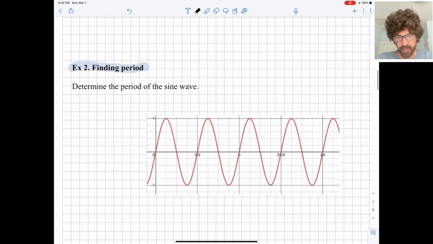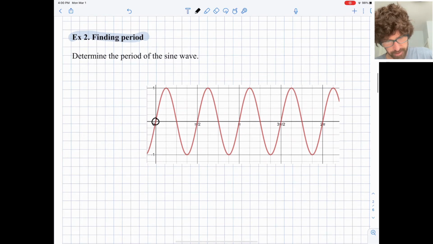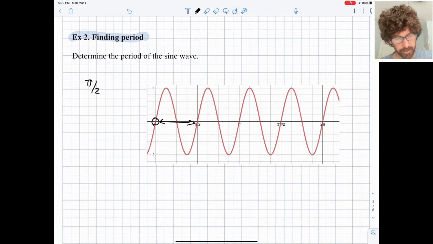Finding the period of a sine wave, we're really just looking for the length of a complete cycle, okay? And it doesn't matter where you start and where you end, as long as your starting and ending points capture a full cycle. So I always like to see if I can start just at the 0 point here. And so there's 0, and it looks like we'll capture a full cycle right between those 2 points. So that tells me that the period of this wave is pi over 2, or 90 degrees, if we're working in degree units.